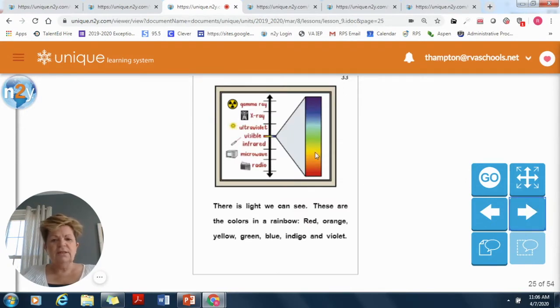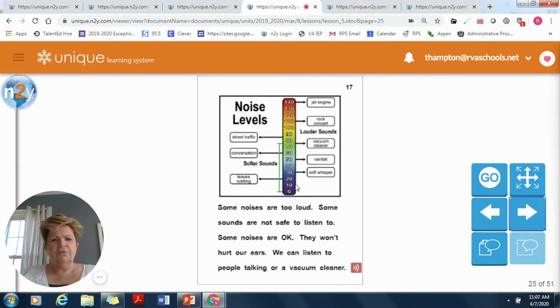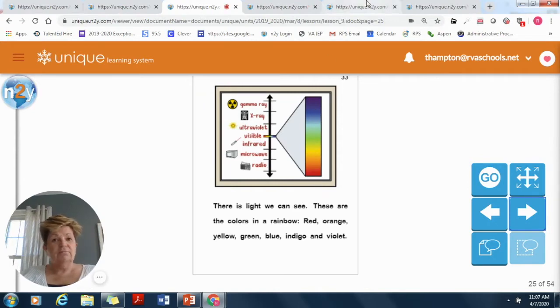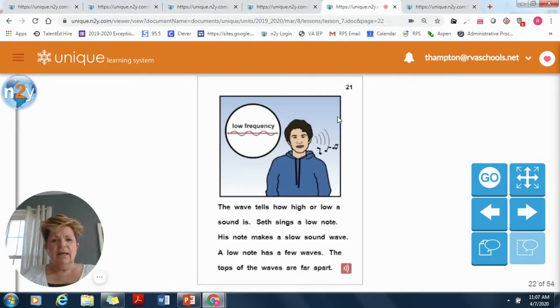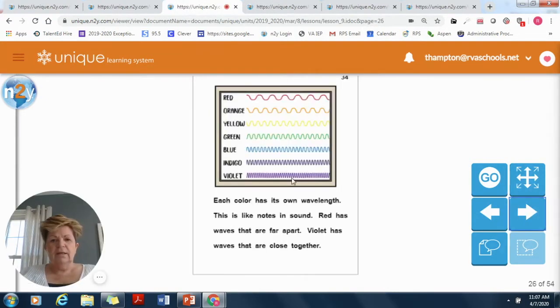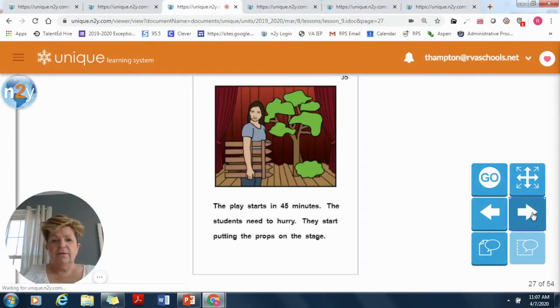And then here, just like we had in our earlier book, remember we had this in, I believe, Chapter 2, where it was telling us the different decibels of sound and what we could hear at different points. So let's see how that chart relates to sound, to light. And then we had the sound waves in our previous chapter, and let's see how that relates to our story as well. See, here are our sound or light waves in this chapter, but remember we talked about that, it had to do with frequency. And then that brings our story to a conclusion.